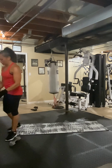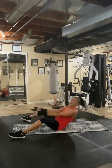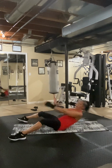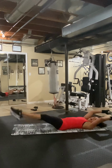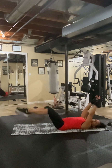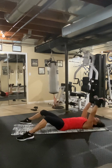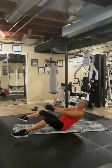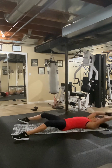Sit up, open it up in scissor 4. Now I'm gonna tap the feet open wide. It goes like this. Sit up, tap it down, hold it open. 1, 2, 3, 4. Wide, go, tap. Wide, tap it down. Now, modifiers, no dumbbell, and you can just go crunch, keep your legs bent, crunch, open knees, and then scissor your feet 4. That is a modified version anybody can do. Otherwise, keep that dumbbell lifted overhead and keep the core engaged. Crunch, up.